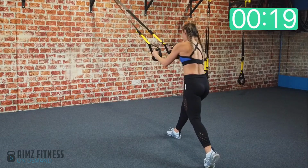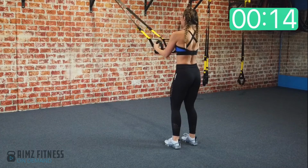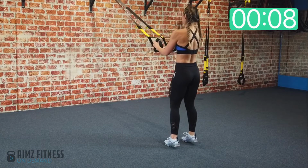Well done. Okay, last one is a calf raise. So toes and heels parallel. Exhale up onto your toes. Inhale, lower back down again. We're going to rock back onto the heels.